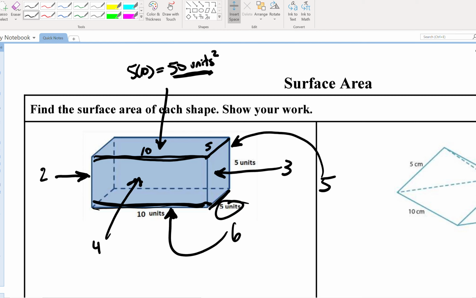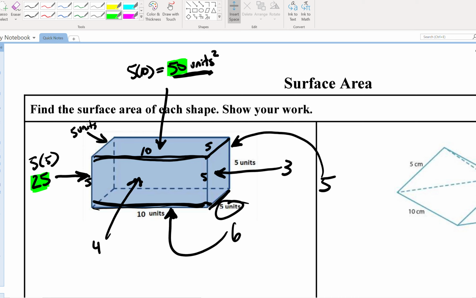So over here, that's 2. Again, if this is 5 units, then this is 5 units, and it's a rectangle, so this would be 5 units, and it'd be 5 units all the way around. So the length of this side in the back would also be 5 units. So this is a square, 5 times 5, or 25 square units. So that's 25 here. I've got 50 here.